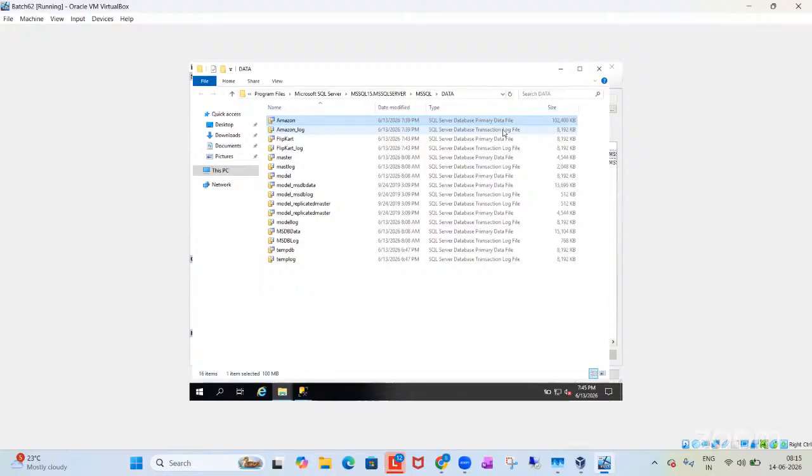Any questions, doubts, guys, so far, please? So Shanmukh, we can create a number of data files, right? So again, what is the use of a file group? See, don't compare databases and file groups. When you are comparing, compare within the same class, right? File groups are different. File groups means what?